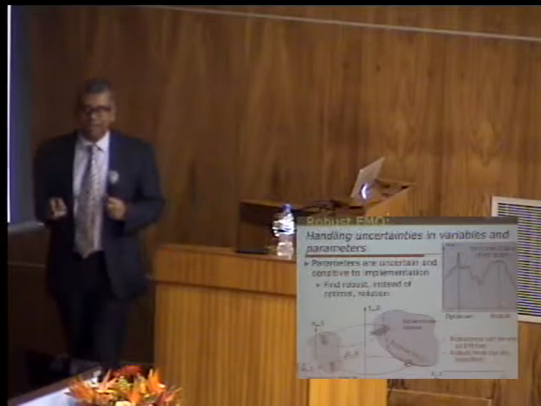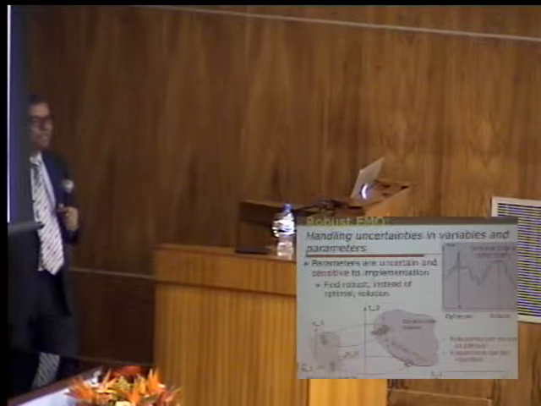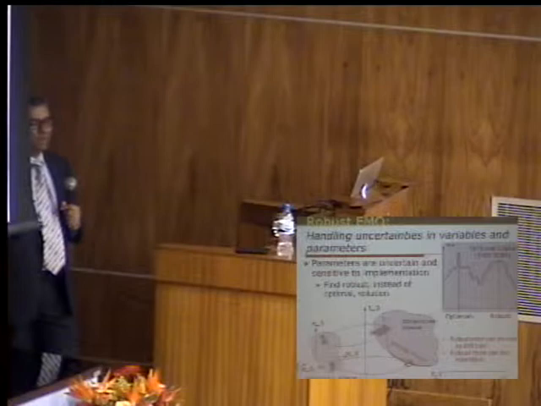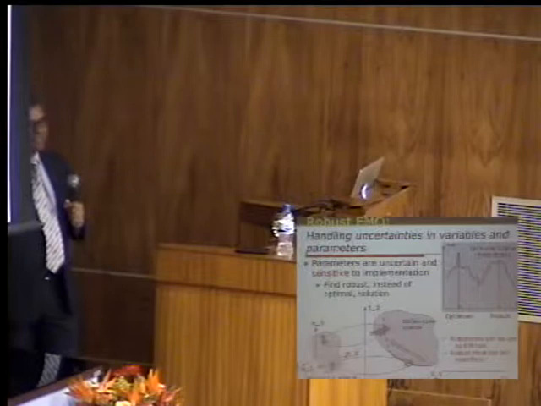If you have an objective function that's changing like that, one point can be the global optima, but if you cannot achieve that global optima properly, you are really bad. On the other hand, there exists a robust optima that is pretty shallow. That means even if there are fluctuations, you are not too bad. So in practice, people are interested in finding that robust optima.